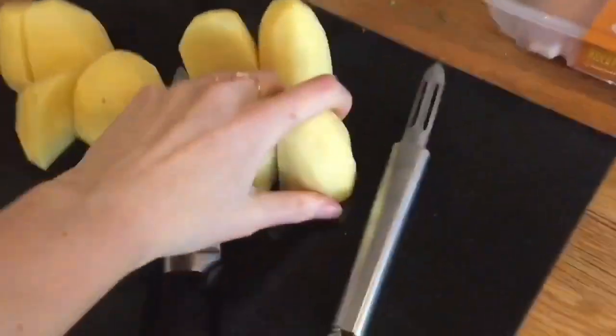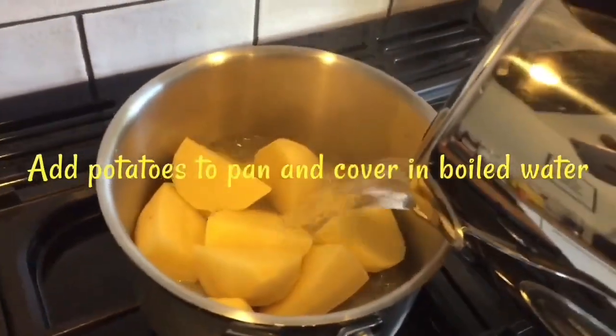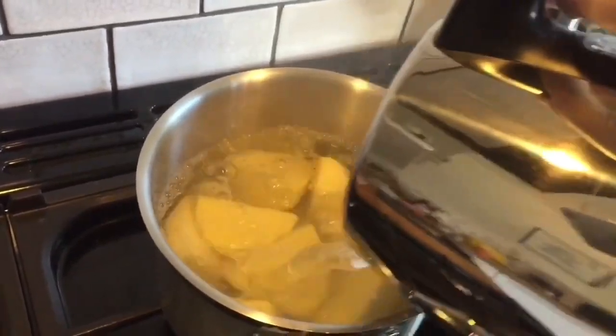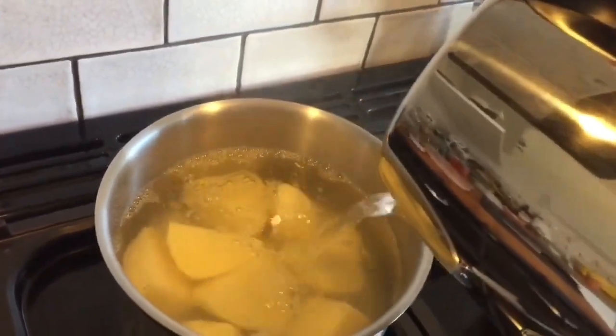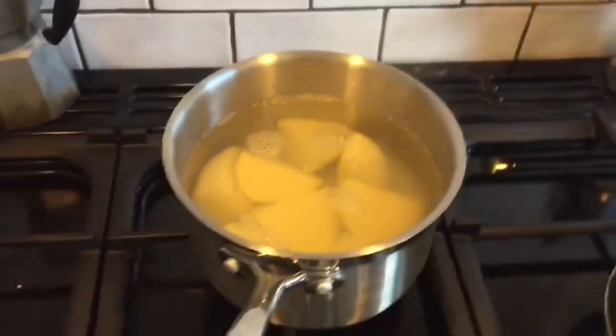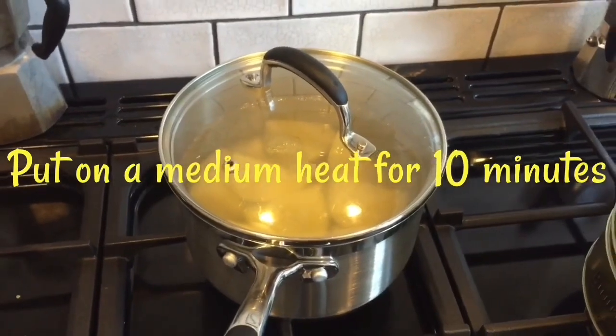I'm gonna get potatoes, put them in here. Water's boiled. We're gonna fill it so it covers the potatoes nicely. There you go. That's it, so nothing's poking out. And then we're gonna put them on a medium heat for 10 minutes.